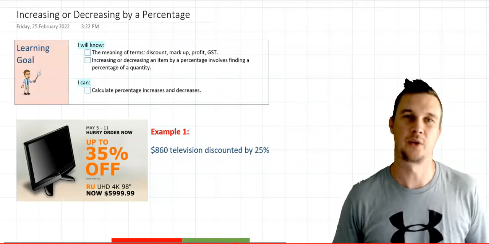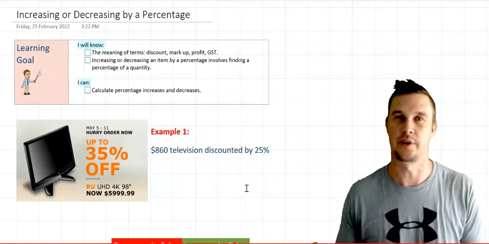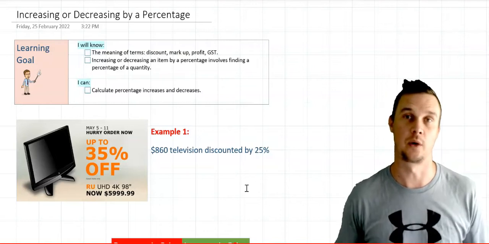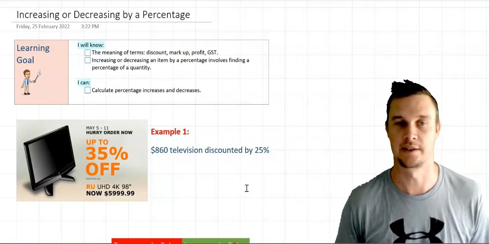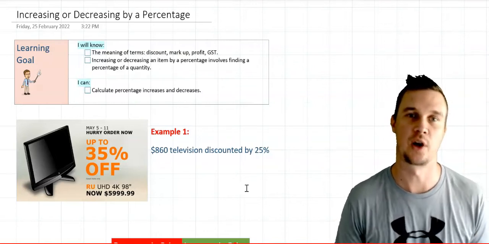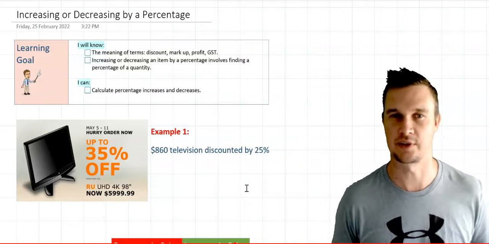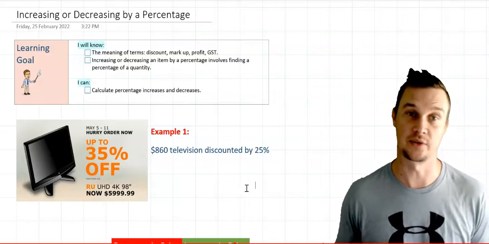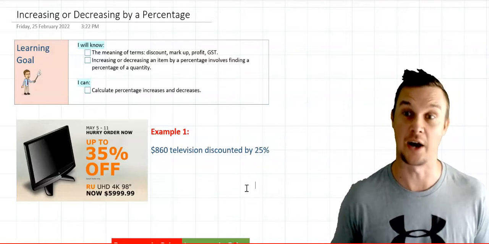So in this video, we're going to be looking at how we can increase or decrease by percentage. It's really quite relevant to real world examples and your learning goals, that hopefully you know what the terms are, the discount, markup, etc. You can do increasing or decreasing it by percentage, and you can calculate that.